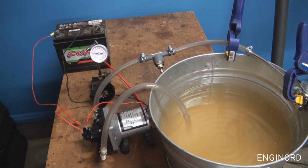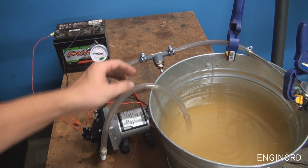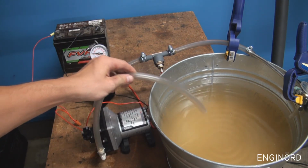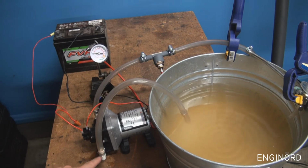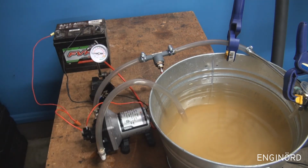So I got the motor set up with this water container here, and as you can see there's no water in the lines, so the pump is empty. There's no water in the pump. On the inlet side, on the outlet side, everything is empty. So what I'm gonna do next is I'm gonna turn the motor on and we'll see what happens.